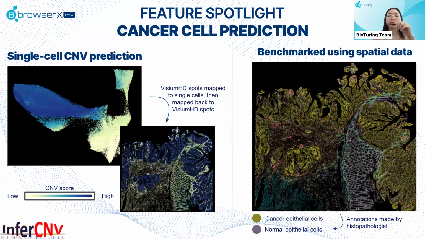It's really important to be able to identify the cells that are actually cancerous, right? Actually proliferating. In this cancer cell prediction approach, the way this tool works is that it will predict which cells are likely to be cancerous based off of their predicted CNV score. Now, CNV stands for copy number variation, and this is when we see patterns of genes that are proximal to each other upregulated in some pattern or downregulated in some pattern. And so we can predict or infer what the CNV score is based off of a cell's gene expression profile.